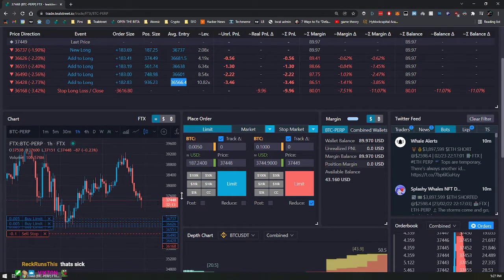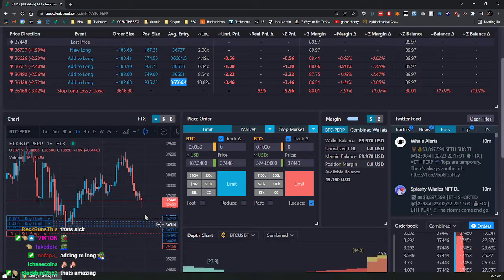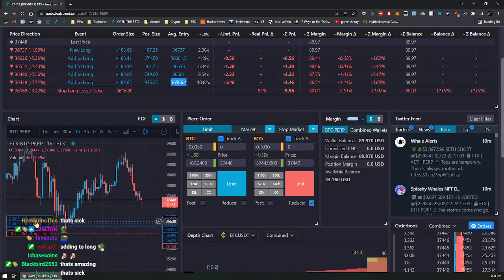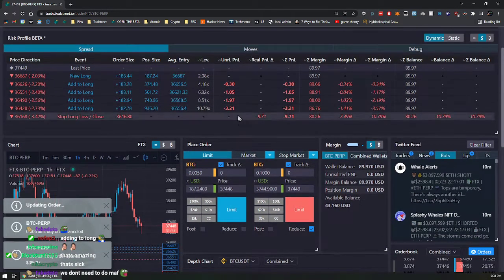So when you're scaling orders, you don't have to figure out what is my average entry, and then you get filled and it's way higher than you thought. So you can adjust them on the fly. Obviously, this is all optimizable, to just move these orders around and see what the loss is. So let's walk down again from the middle.